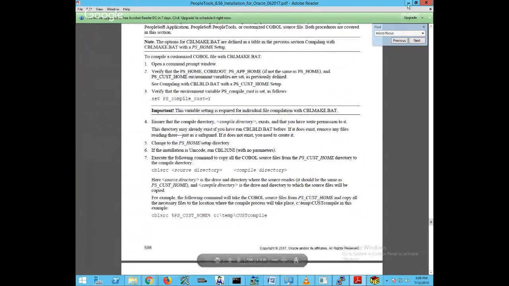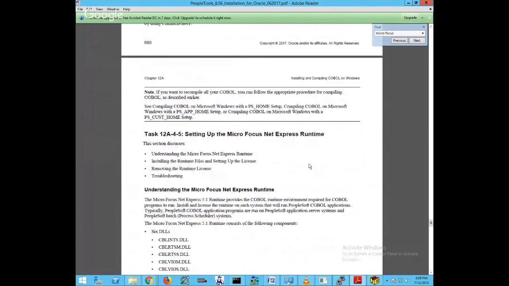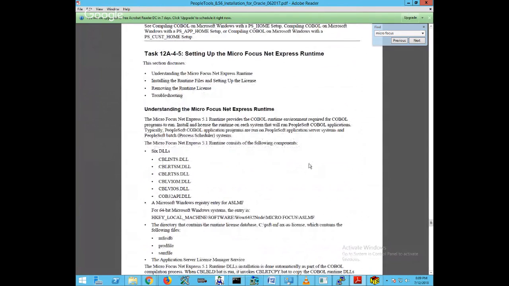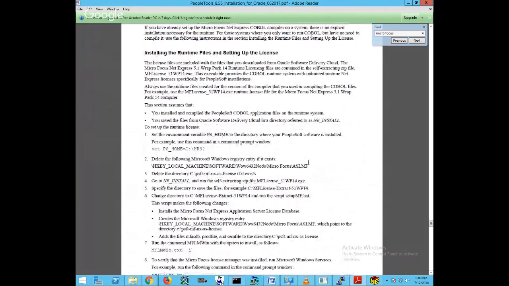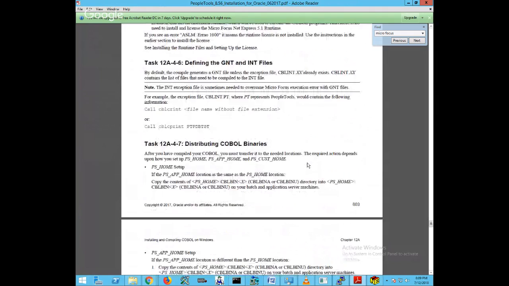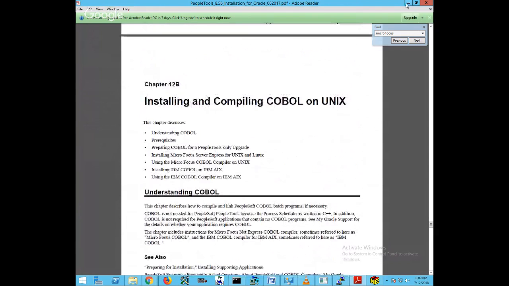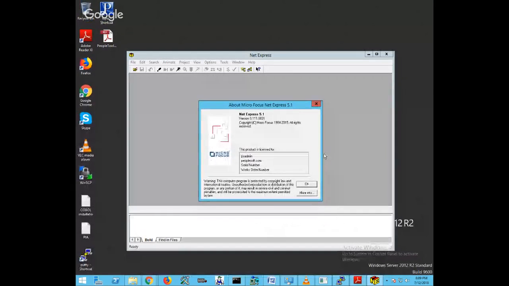After the compilation is done, there is one more thing that we need to do. That is, we need to update the file psprcs.cfg. I will just tell you how to update that file. There are two things that we need to add. One is, as I remember, tools bin. We need to add those two things in environment variables. Let's see.